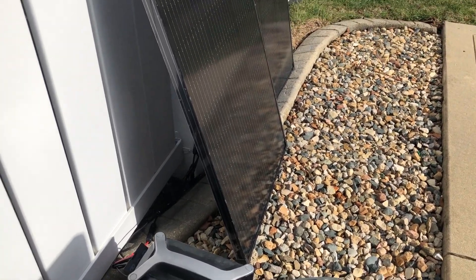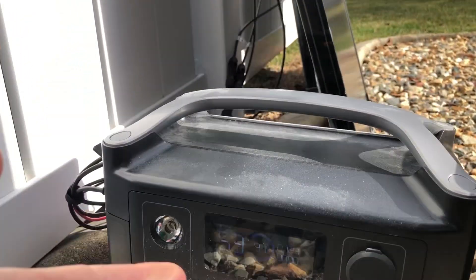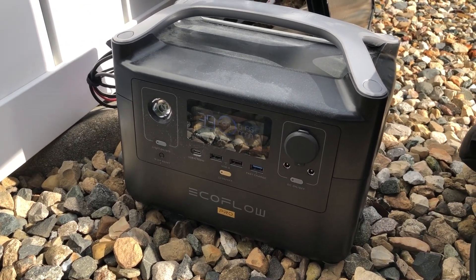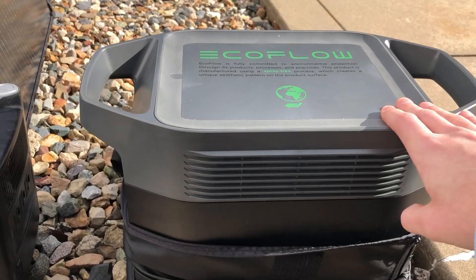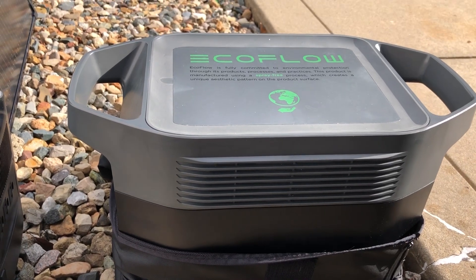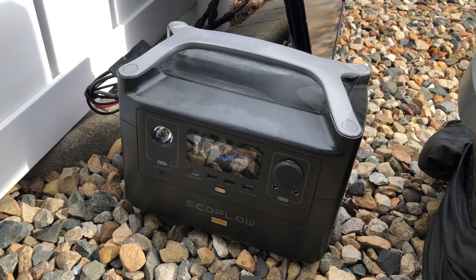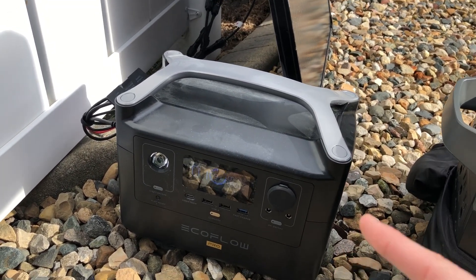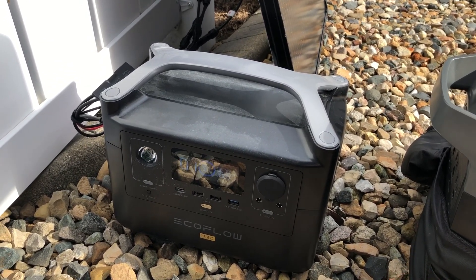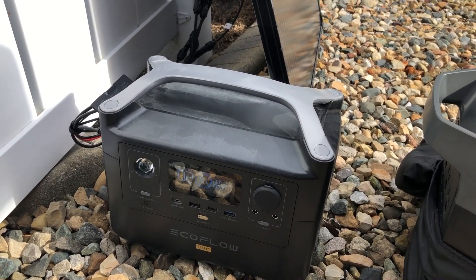I just came out with a little short on this, wanted to come out and do a review. Pretty impressed. This River Pro as well — I need to make a video on this at some point. It's not as good as the EcoFlow Delta, but I think I got the Delta for like eight or nine hundred bucks, and this I got for almost half the price on Cyber Monday. They do have the new River Pro 2 now, which has lithium polymer — LiPo — batteries, and supposedly those are a lot more durable in the long term.